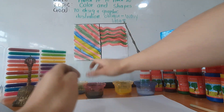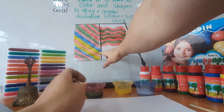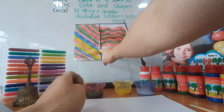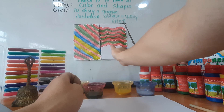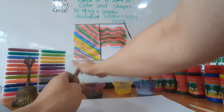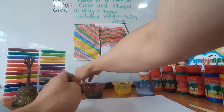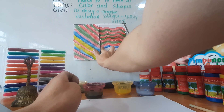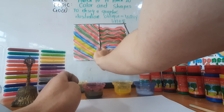So guys, take care because, as you can see, the next color is blue, the next one is yellow, and the next one is red. So for that reason, we are going to start with blue. Try not to mix the colors, because if you mix red color with blue color, you will have purple, but we are not mixing colors in this place. Take care. Blue.